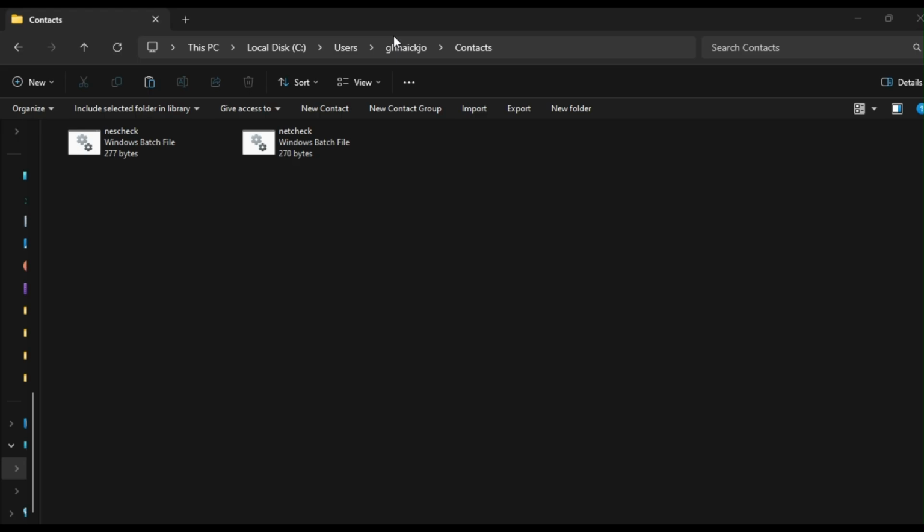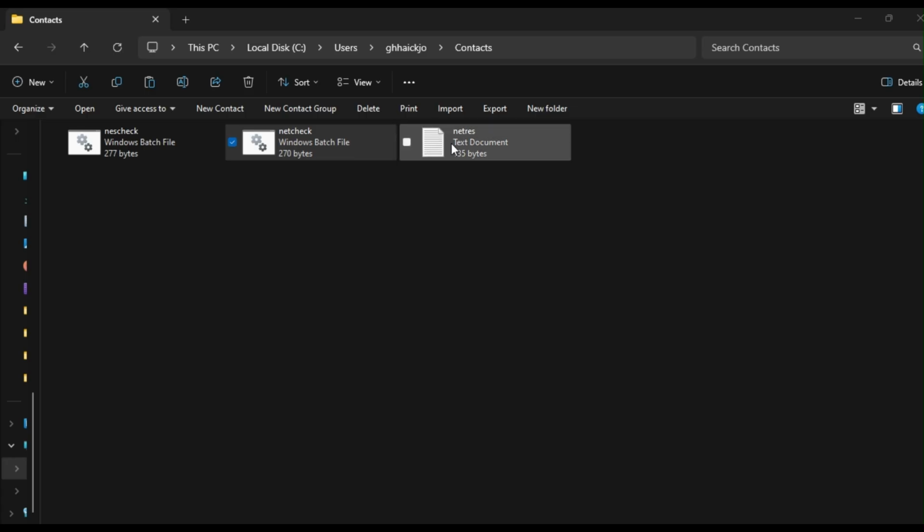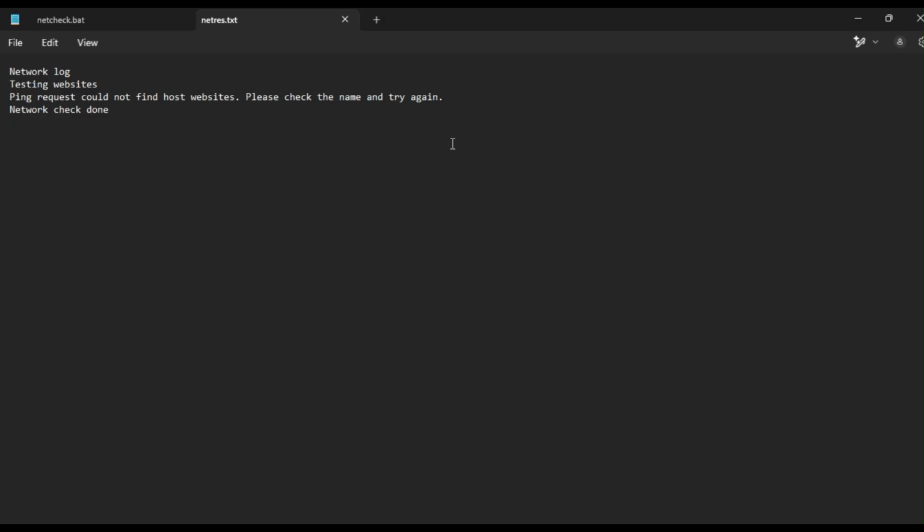So now that we are done, we are going to be running our batch file. This is the batch file we just created. We're going to be running it to see if it actually does work. You can simply double click, and then you should see your command prompt open. And then we have a response here. Let's see if we got an error. Okay, so we got an error clearly.